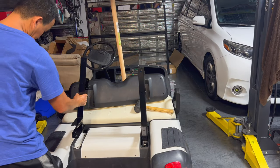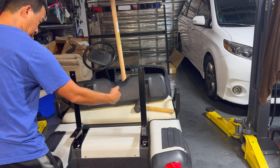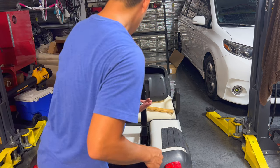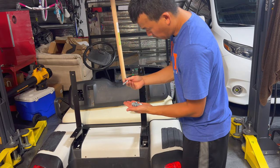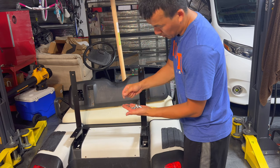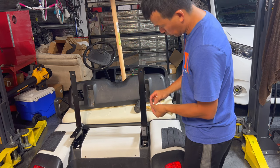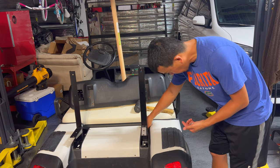So we'll go ahead and place these two brackets on there. You want to put it in this orientation with the L brackets going that way for the rear seats. Then grab out of the T1 bag four of these — the nuts, flat washers, and locking washers. The locking washer goes between the metal. Just go ahead and hand-thread these in for now.